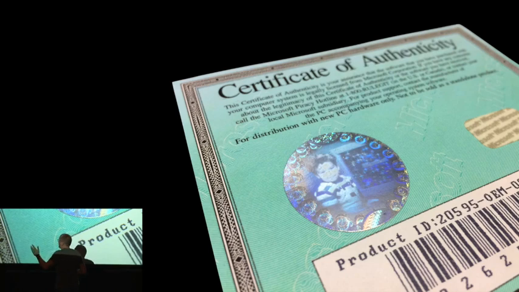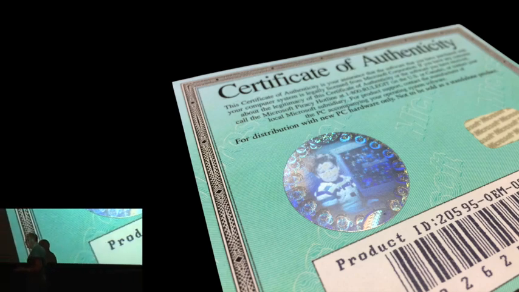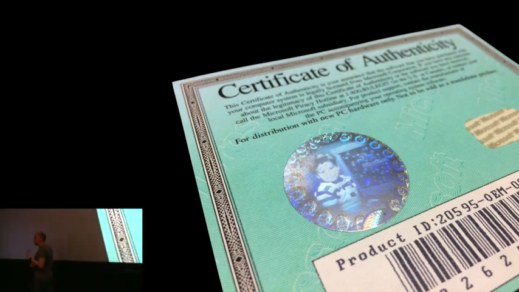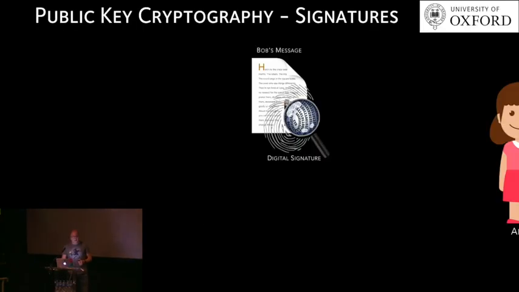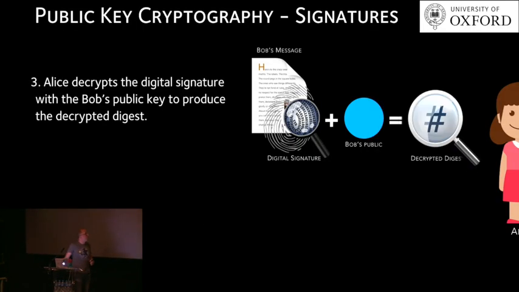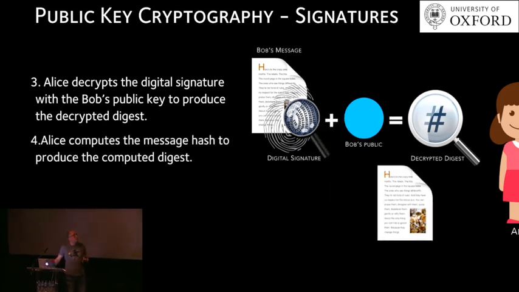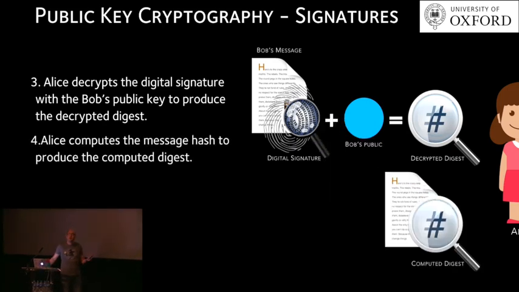Oh, sorry, that was too fast a click. She can decrypt that. And then she has the decrypted signature. And with the decrypted signature, she can compare these two. And when she compares them, they're equal. She knows, yep, the message is the original message I should have got. And that's how digital signatures work.